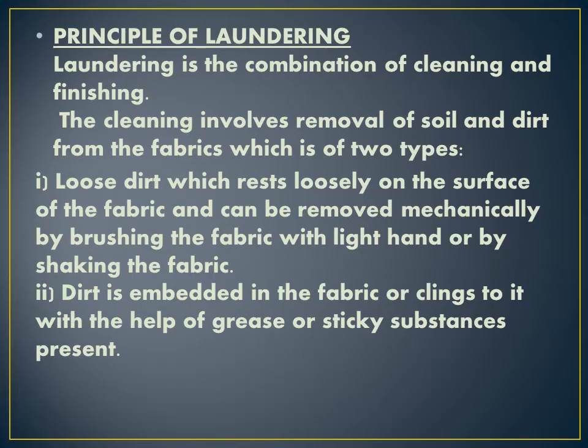Next, we come to the principle of laundering. Laundering is the combination of cleaning and finishing. The cleaning involves removal of soil and dirt from the fabrics, which is of two types. That means there are two types of dirt. One is loose dirt, another one is embedded dirt. Loose dirt is one which rests loosely on the surface of the fabric and can be removed mechanically by brushing the fabric with light hand or by shaking the fabric.